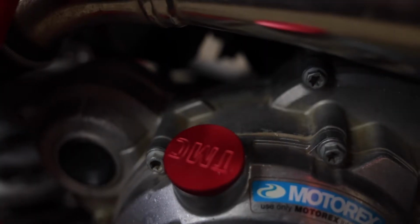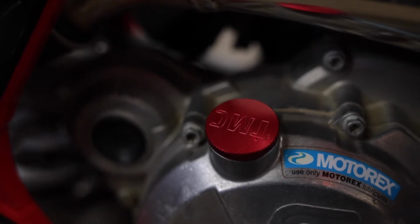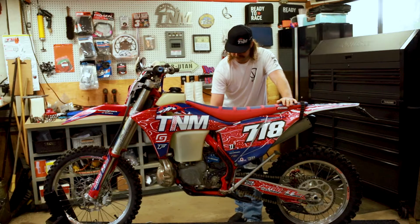We have the Takamoto Co. billet oil fill cap. Stock plastic ones tend to seep some oil every once in a while. This gets rid of that issue.